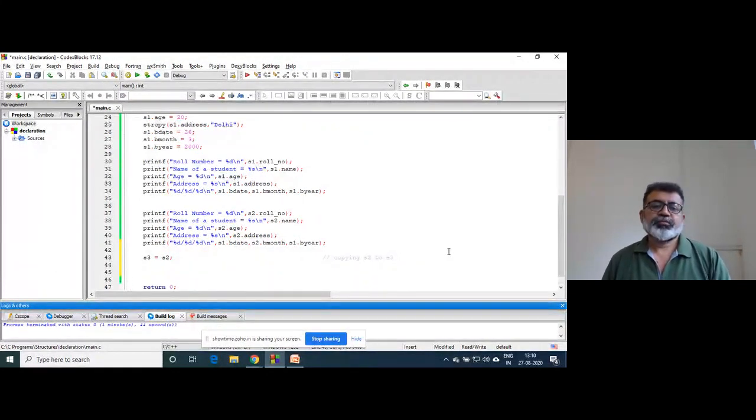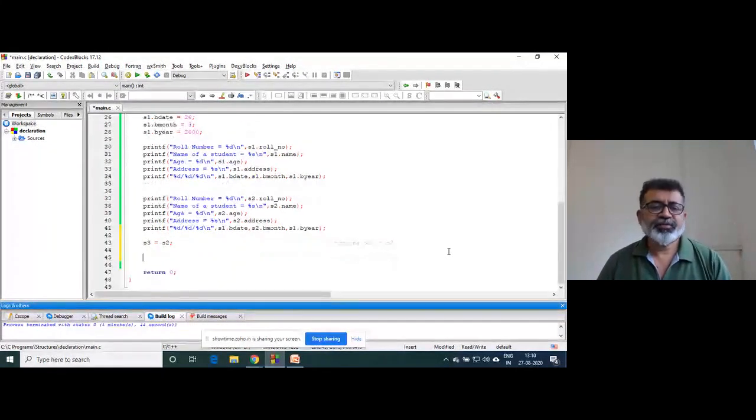Now, Ashutosh, you asked me what is that arrow operator, this, that. Okay. I'll try to cover it here only, in one single program. Suppose I want to send a structure to a function.